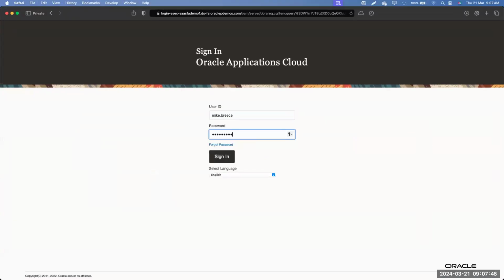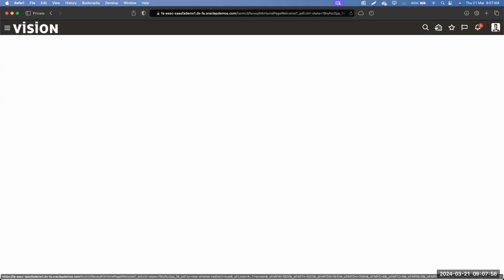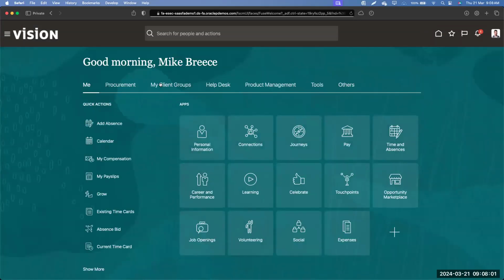Now let me just enter the password. So once I log in as Grace, since this user has the employee role, they can see the Me tab. Okay, let's not worry about all the other tabs.